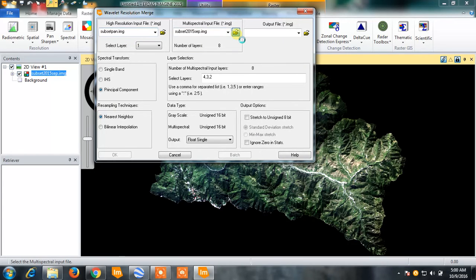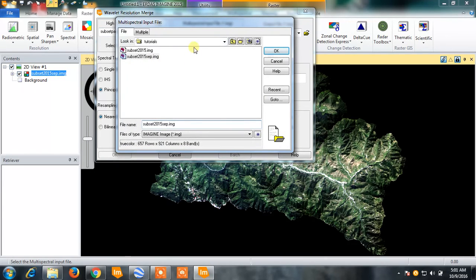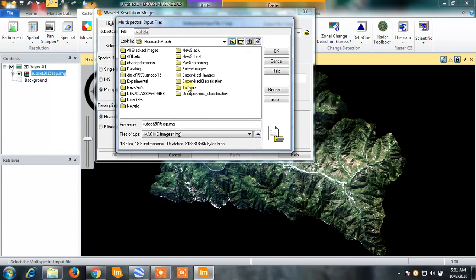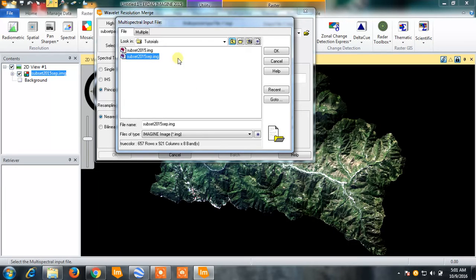Then we have the multispectral input file, which is this file we recently subset.